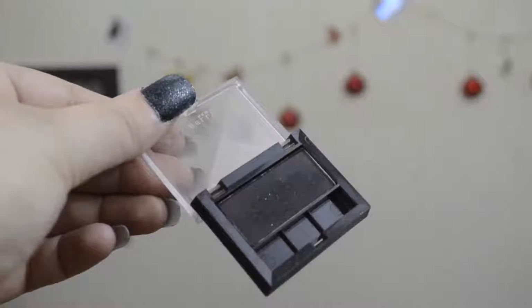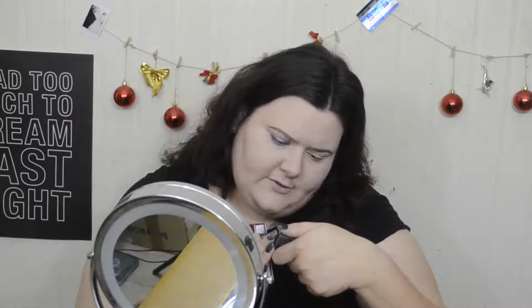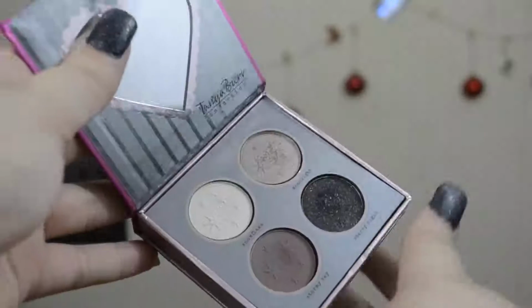So basically the next step is that I'm going to be getting a black shade. I'm going to use a mix between this black, which is the Maybelline New York 850 Smoky Black, and the black shade from the Tiny Bird Cosmetics Galaxy Eye Palette. It's in the shade Starry Night.